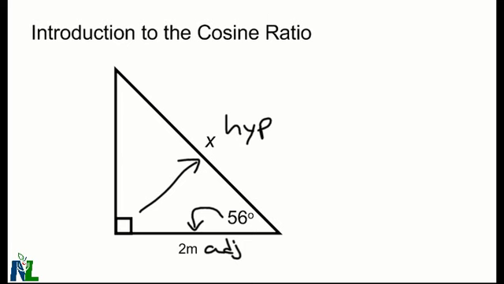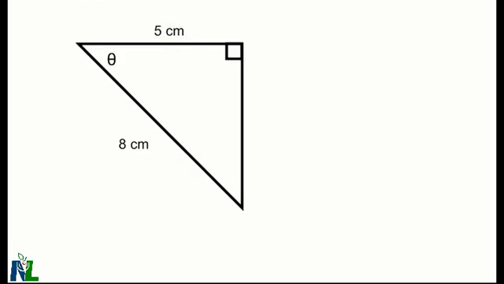If we go to another triangle, we see something similar, except the reference angle is not given. The reference angle here is the unknown measure. But we can look at the side across from the right angle and notice that's the hypotenuse. We can look at the side that's touching or immediately next to the reference angle, which is unknown, and look at that as the adjacent side.